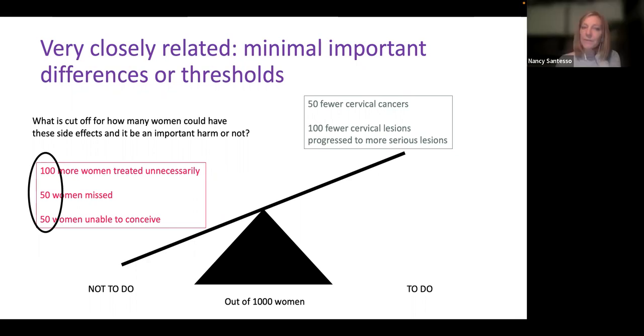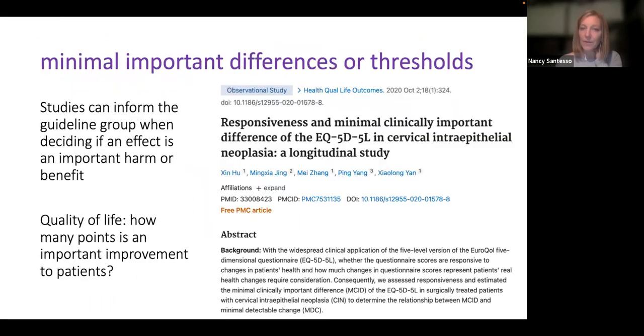Yeah, absolutely. Good. So again, we do have research out there. It's growing, about minimally important differences. But the types of studies you'll see are basically asking patients what they think is important. So a lot of times we might think of, say, quality of life, and on a scale of 0 to 10, what's an important change? If my quality of life goes down 1 point, would patients think that 1 point is important? Do they think that 50 fewer women having a missed case is important out of 1,000?